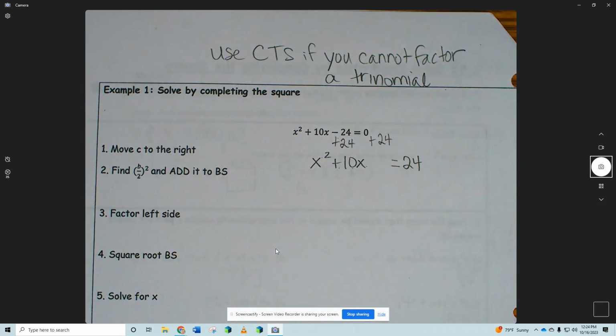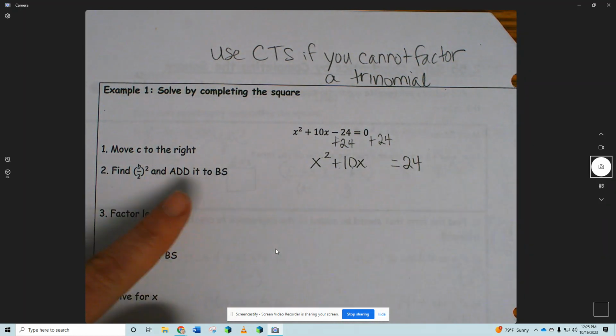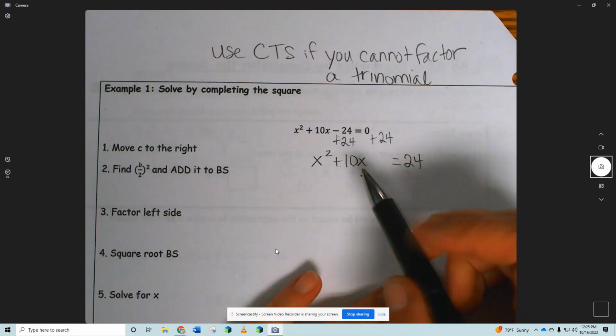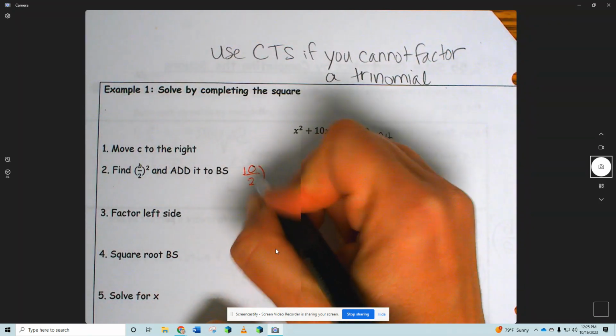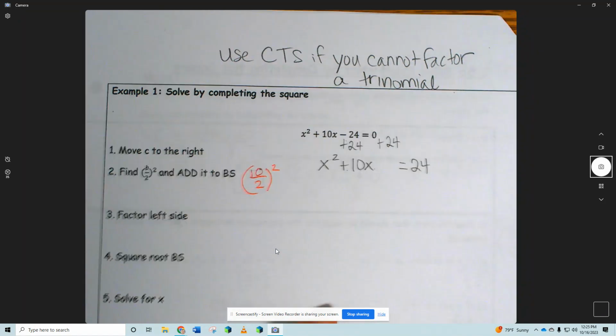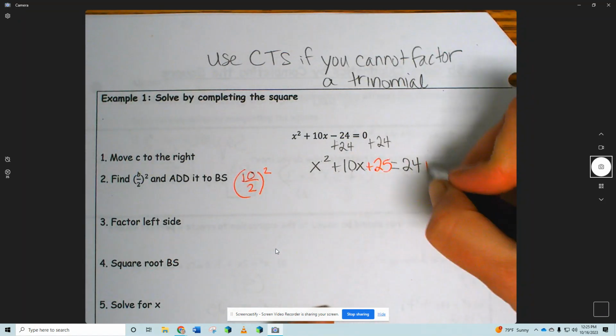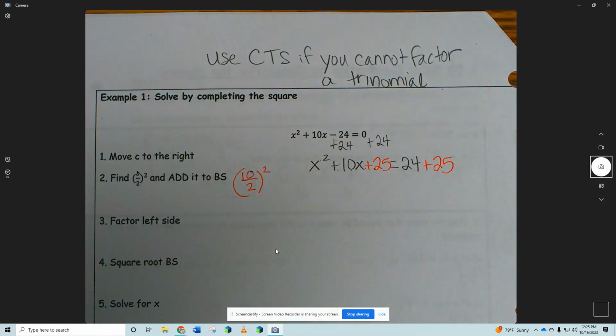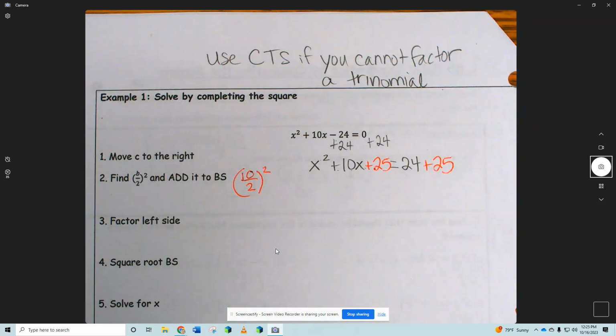All right, next step. Complete the square on this section, the 10. So find b divided by 2. 10 divided by 2 squared, which we did over and over again. And I need to add that number to both sides. So what is 10 divided by 2, squared? What is it? I'm going to add it to one side, and whatever you do to one side, you do to the other. That's the property of equality. In math, you have to. Okay.